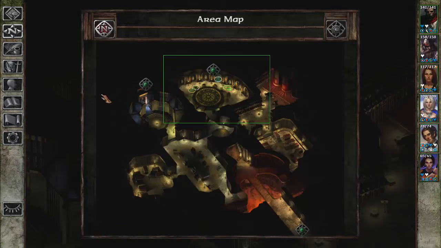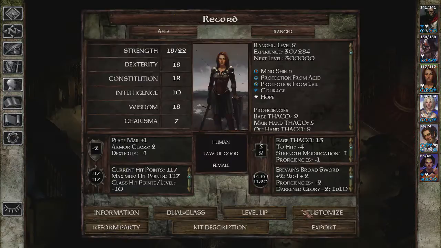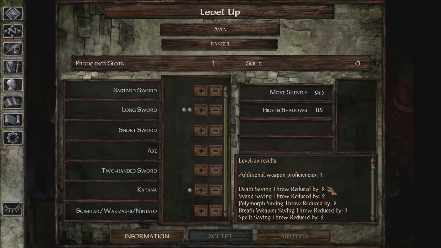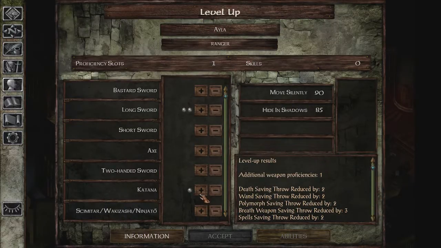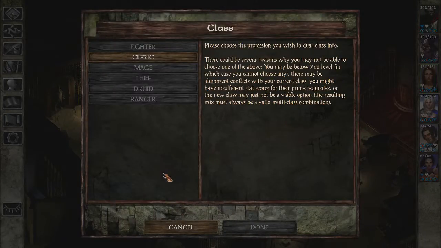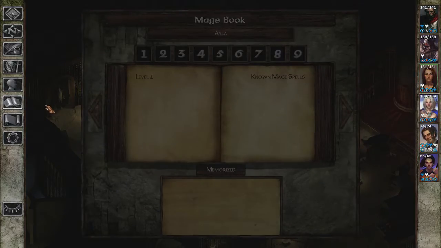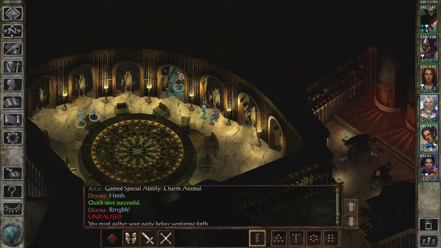What? Coming from the room through the secret door. Yes. Weapon proficiency, so she's gonna be really good with katana now. She didn't learn any more spells? Actually, the old ranger cleric is a badass character, but we don't need any more clerics. It's usually the multi-class, and I think they ganked that in this game. Baldur's Gate 2 is one of my favorite things to be.